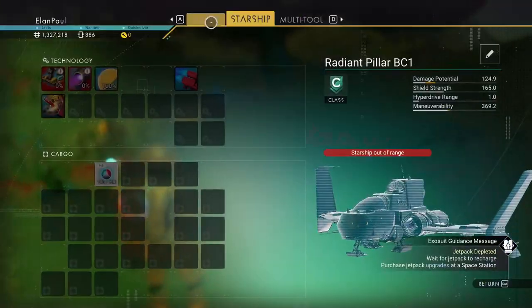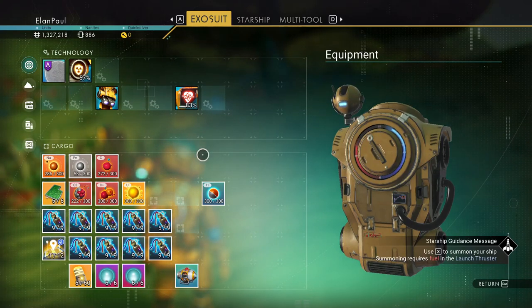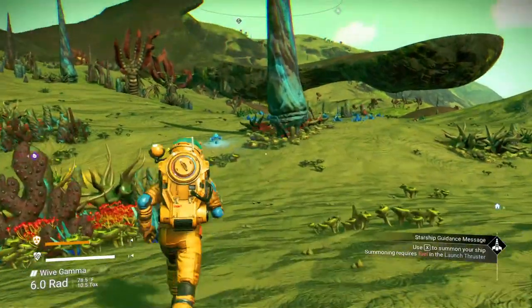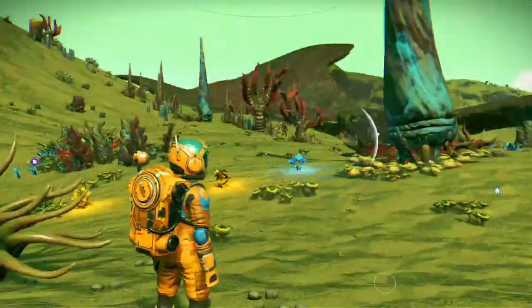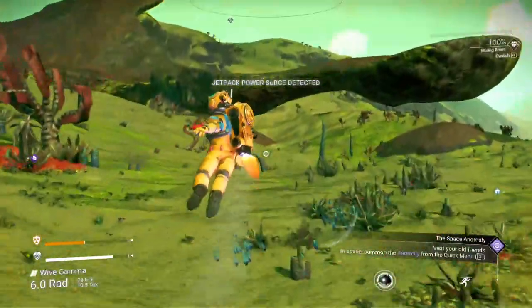How are we doing on sodium? Got plenty of uranium. Got plenty of sodium, too. It's ferrite dust we don't have. That's what we don't have. And I think we're doing okay on the hydrogen, if I remember correctly. Yes. Okay, let's go this way.